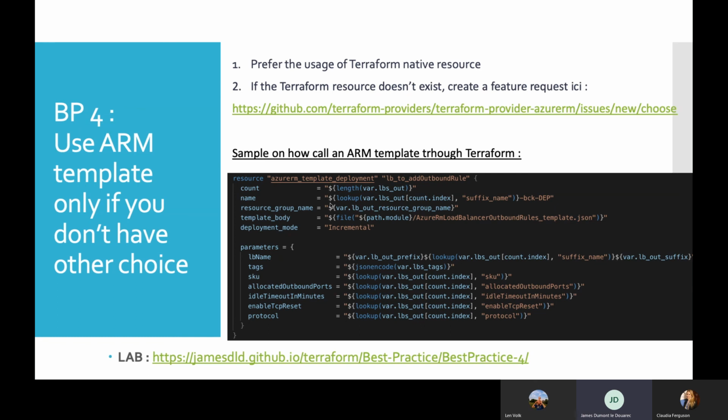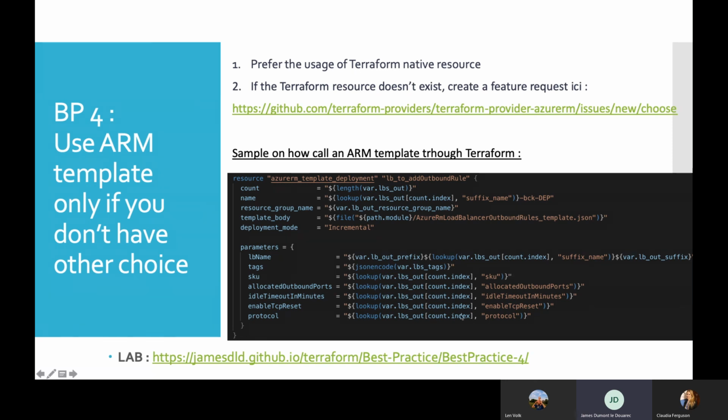Why that? Because when I test my module, my objective is just to validate my code. So I launch the Terraform apply to create my resource, and I launch the Terraform destroy to destroy my resource. But when I launch my Terraform destroy command with an ARM template, it does not destroy the resources that have been created by the ARM template. So I could not test my whole process of building and destroy with ARM template. So there is the point.